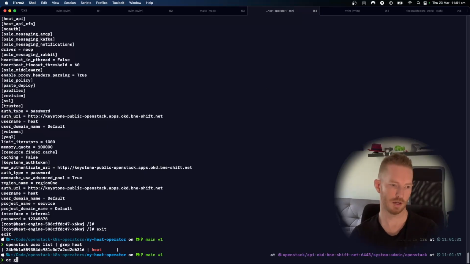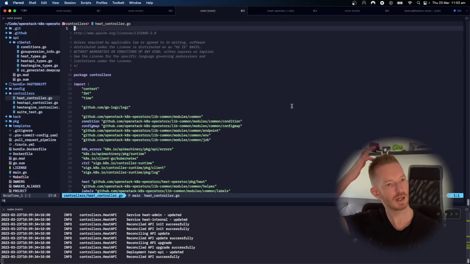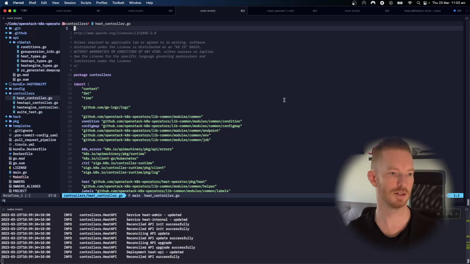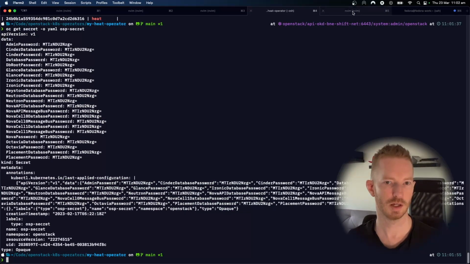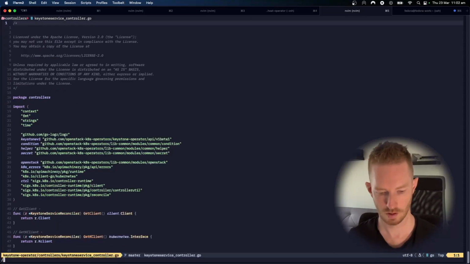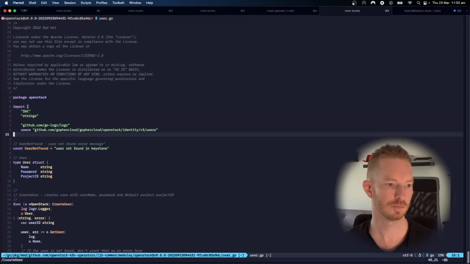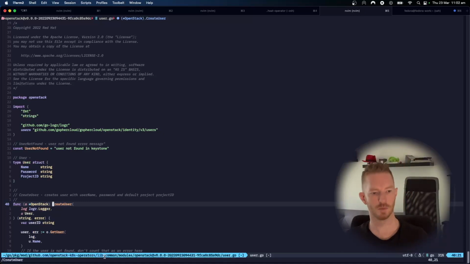So all of the users are in this file here. So what we might do is we might just use the admin password. So we'll jump over here. I hope that text is fine, because I don't really want to make this bigger. So what I know we can do is we can use this create user function here. So this create user function, we've got a definition on that. So it comes from here, and this is coming from libcommon. So we've got a bunch of these common functions that are used. So this one's coming from libcommon in this case.